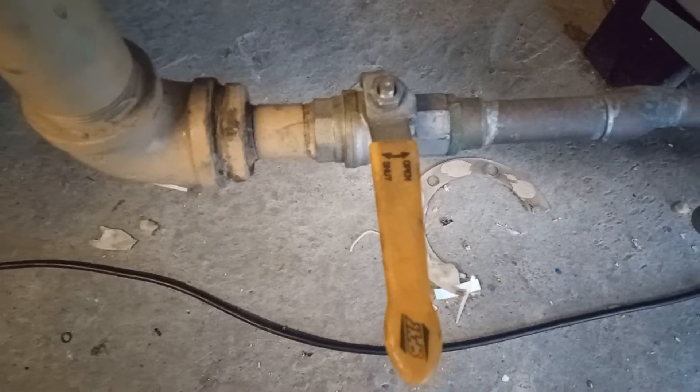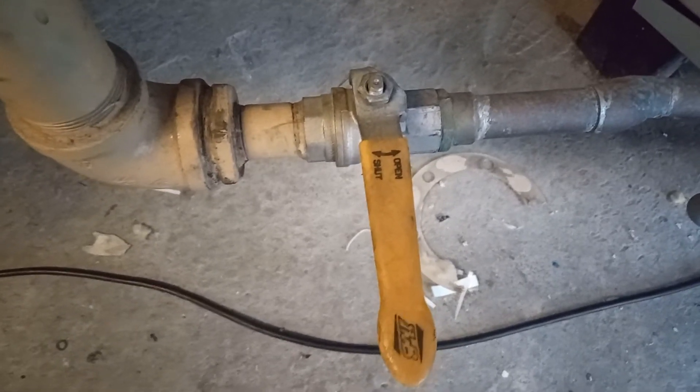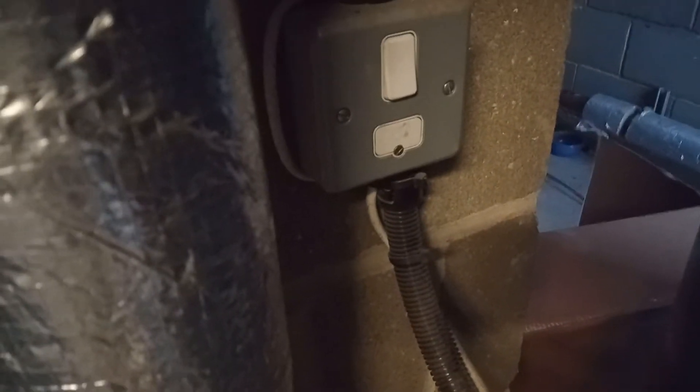Also isolated the gas valve just in case the boiler attempted to light. Shut off the power to all the gas fired water heaters. The hot water draw-off is being isolated. Bear in mind I shut off the pumps first before isolating the valves — the secondary hot water pump is isolated, so I've turned the power off then isolated the valves.